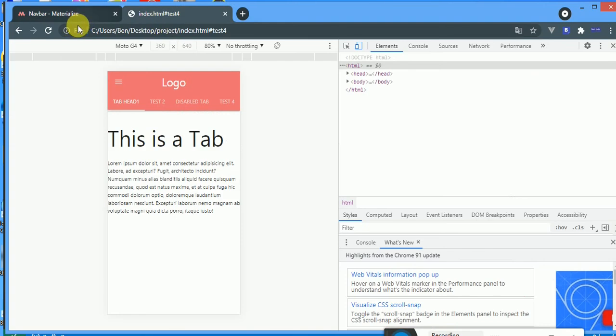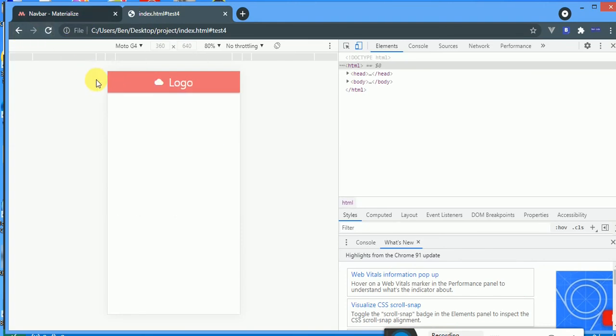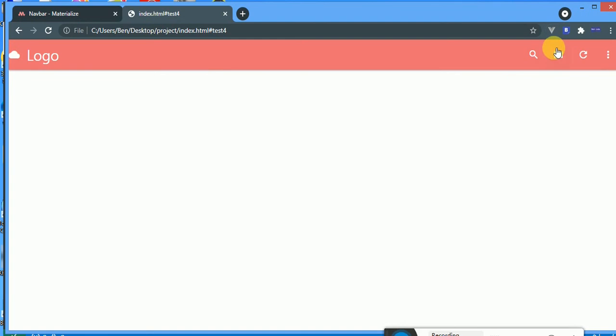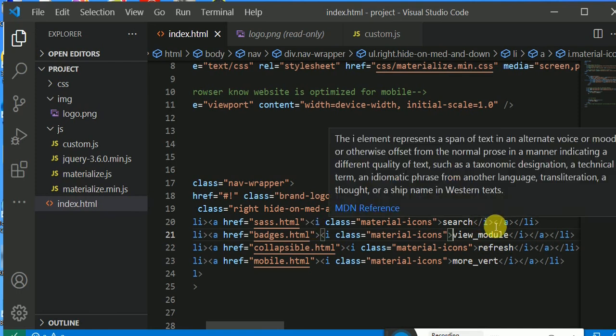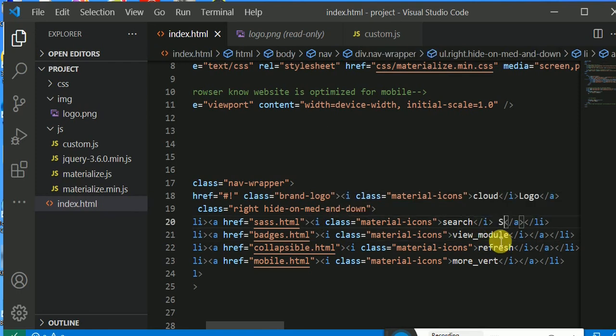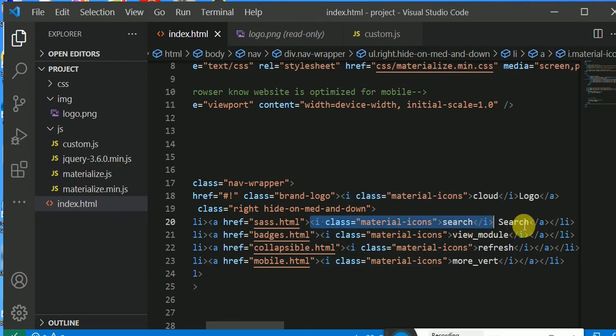Okay, let me refresh. Remember, this is mobile view. See, this is not responsive, but in our own we are going to implement most of it. So in mobile view, you see what we have. If I want to add, right beside this search, assuming I want to add search beside it, what I have to do is just come to here. After where this icon ends, I can now write search here. Remember, this icon starts from here and ends here. Okay, this is the markup now.